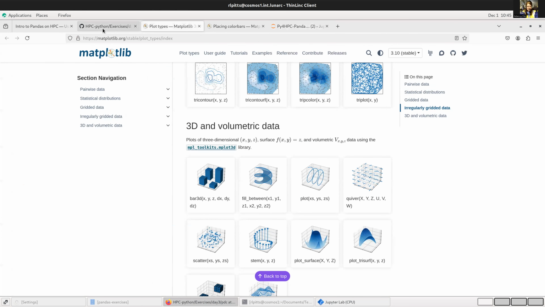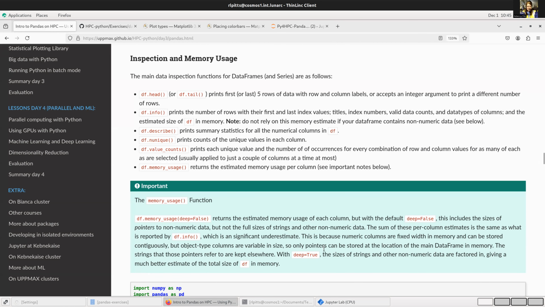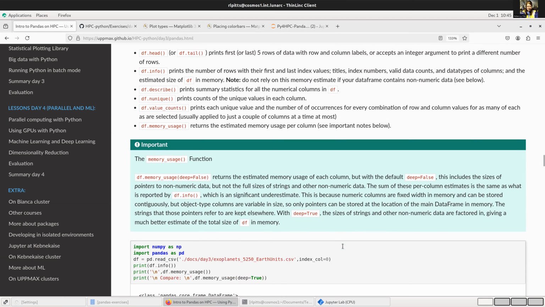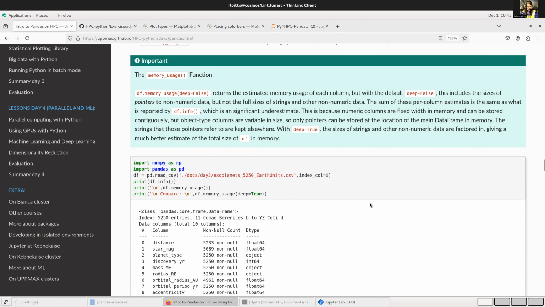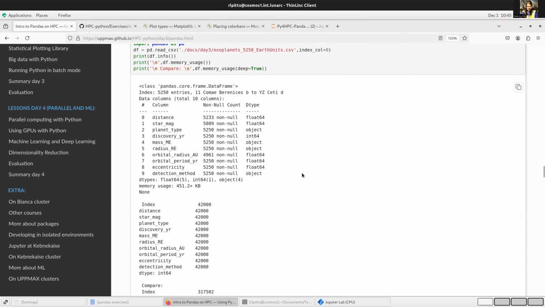That's not typically what you want if you have values that are not numeric. With deep equals True, the sizes of strings and other non-numeric data are factored in, giving a much better estimate of the total size in memory.